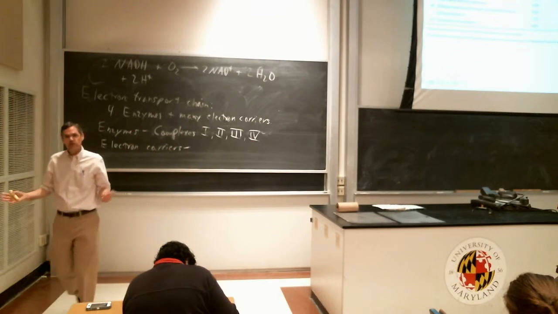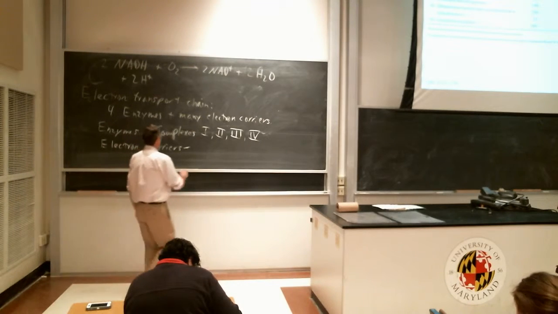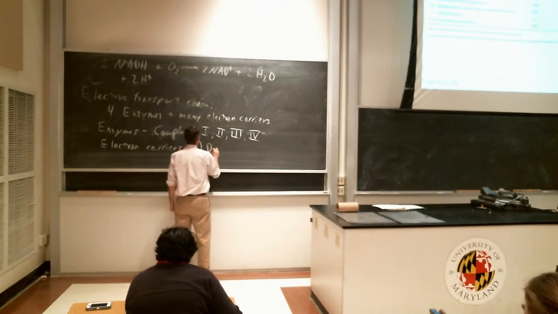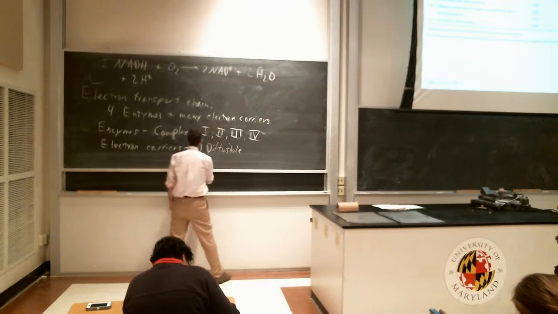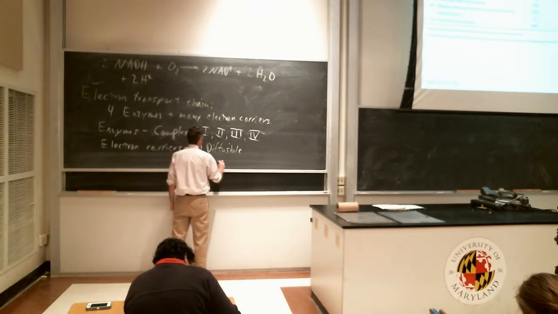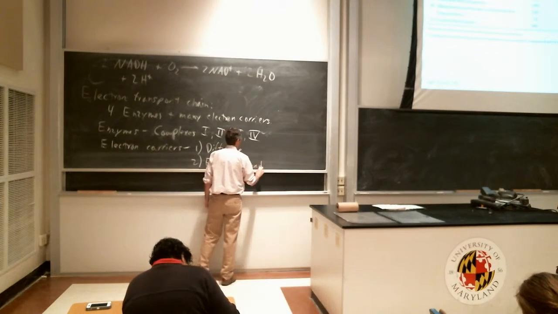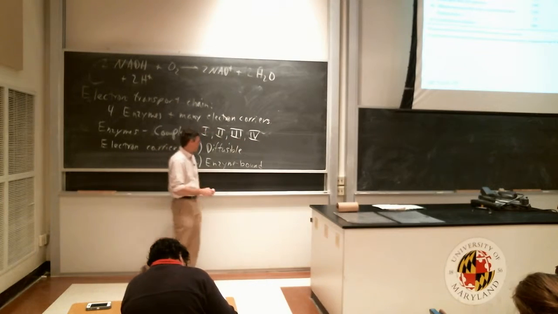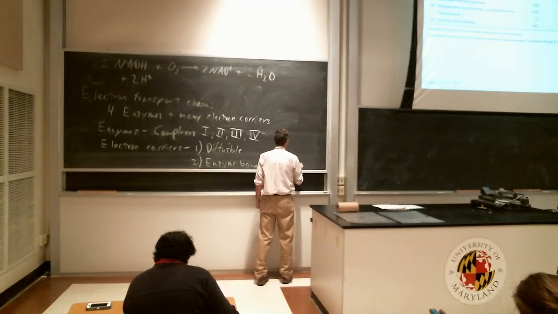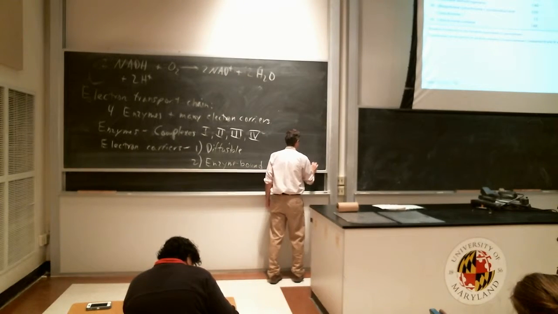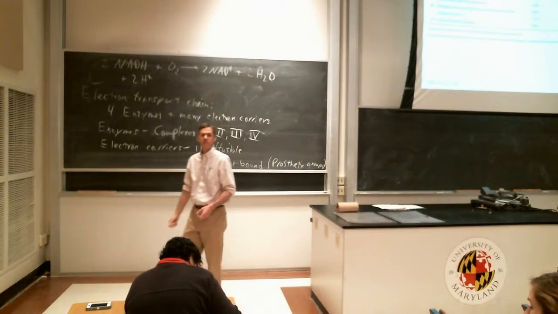I like to group the electron carriers into 2 broad types. The first broad type I'm going to call diffusible. The second broad type are the ones that are enzyme bound, and that remain bound permanently to whatever enzyme they're bound to. These are also known as prosthetic groups. Essentially, they're coenzymes.